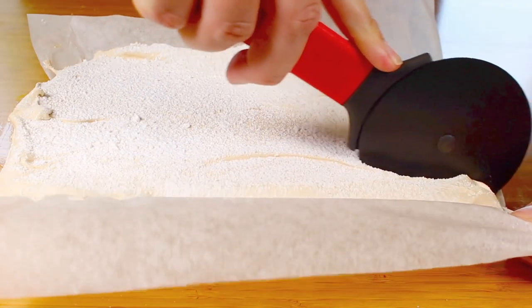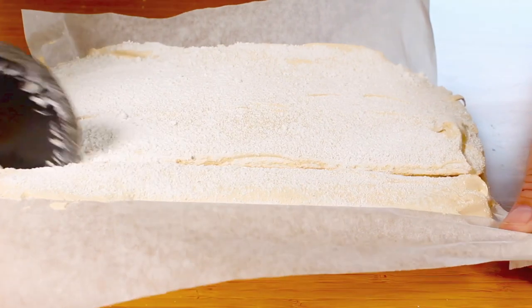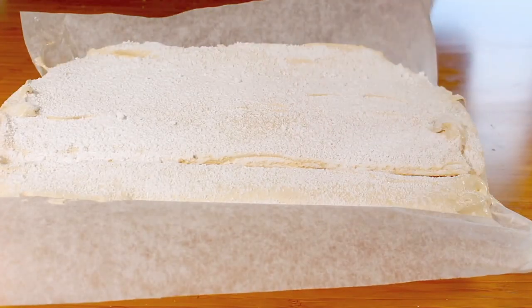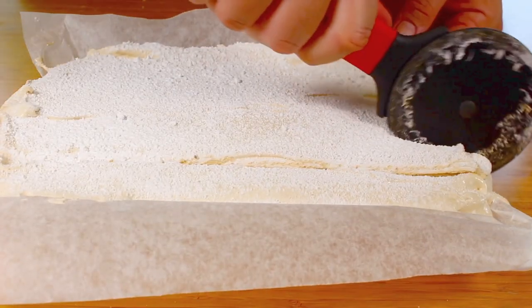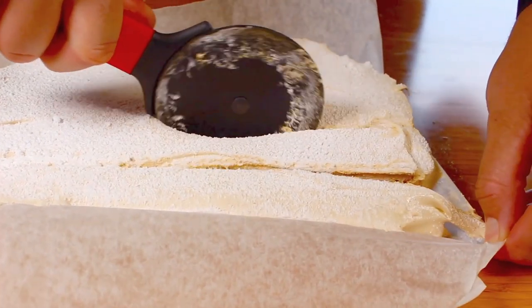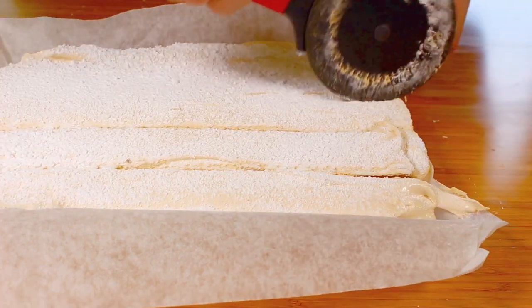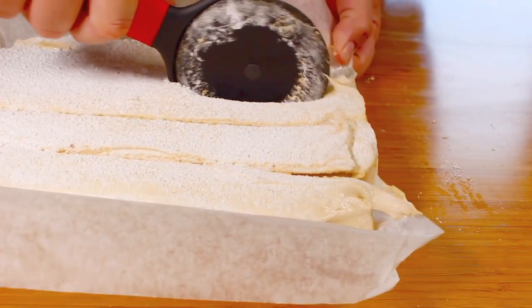So it's just so easy, you just roll it through. And that's up to you, the size on how wide or thick you like your marshmallows. But it works best because this stuff is, well, pretty sticky. So if you're using a knife, trust me, use a pizza cutter.